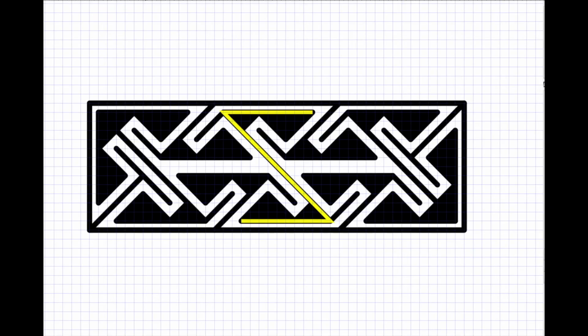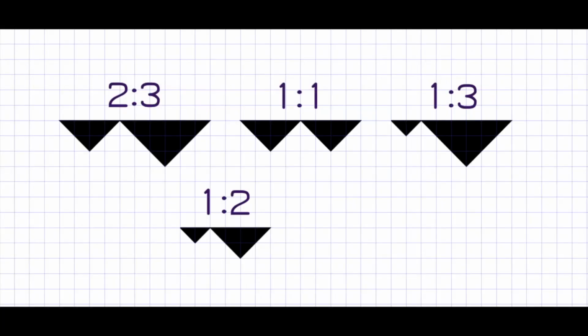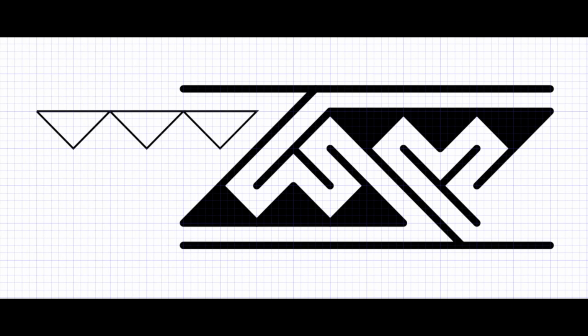This type is sometimes called a Z pattern because of the shape of the interlocking units. Typically, I would group and reproduce whole Z units to extend a panel to the size I wanted. You can use triangles that are all the same size. Some ratios of the long side measurements work well too, including 1:3, 2:3, and 1:2. This one's 2:3. Patterns with more triangles across the base are also possible.